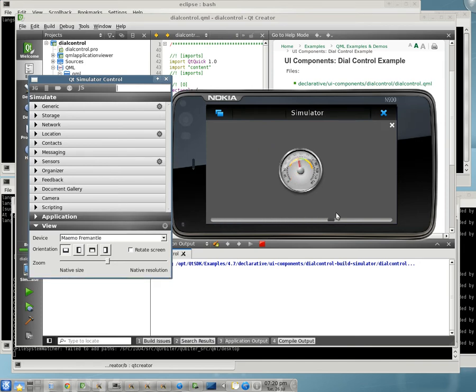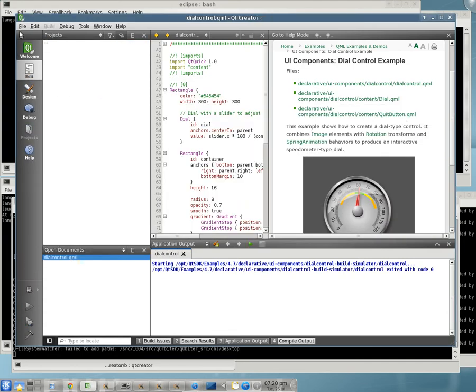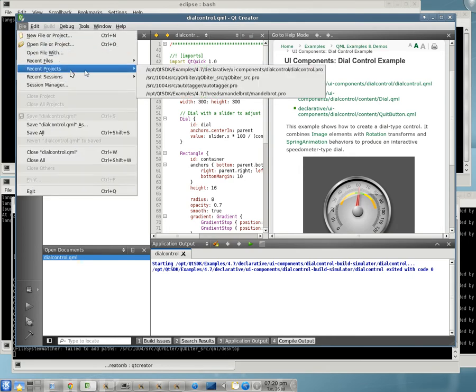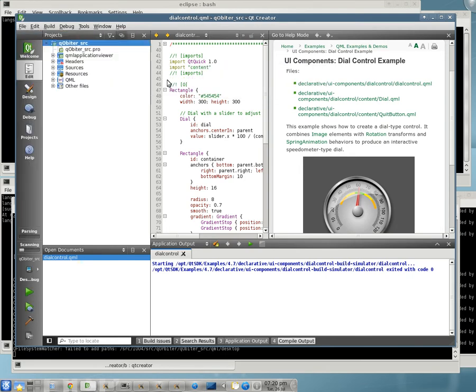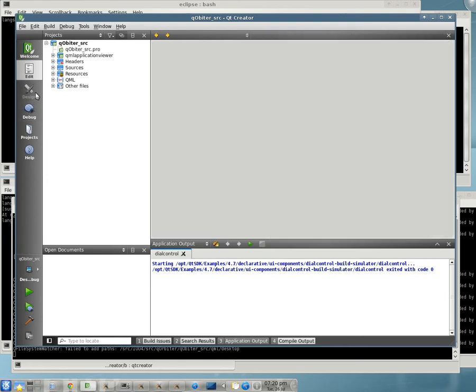Now, get rid of this, open a little bit of this. Goodbye, goodbye. Okay, welcome to the code editor. The actual one, well, whatever, you get my point, we've already been here. Anywho, key points. This is where the whole project's going to be laid out depending on what you're working on.